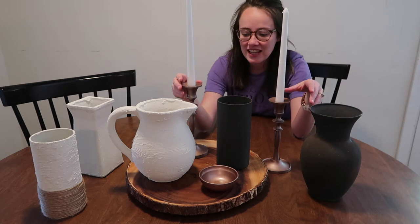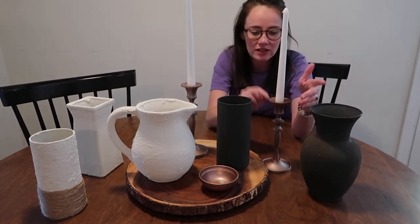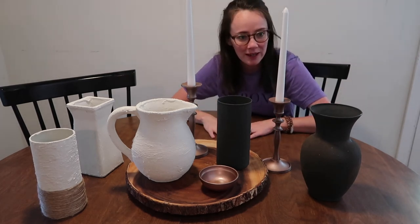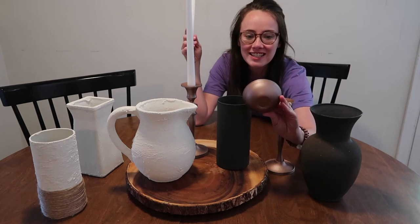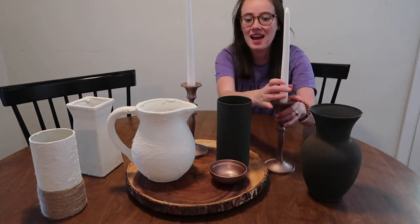The candlesticks, I think, turned out great. There are little spots that are still a little see-through, but I think that's just going to come with learning how to spray paint better. Also, the little jewelry dish turned out great as well. So spray paint was probably my biggest success.